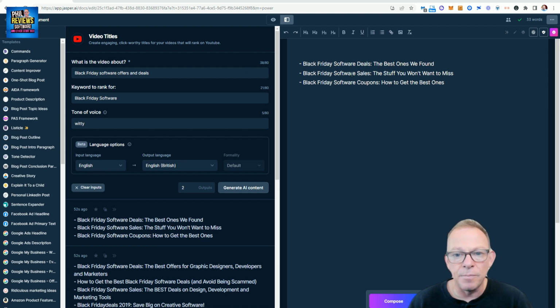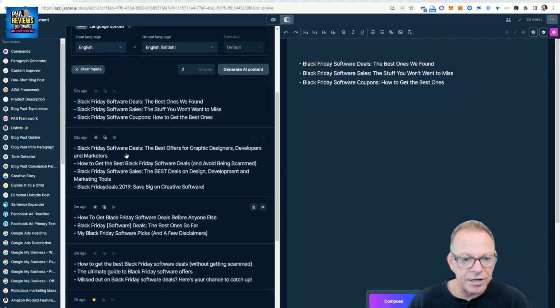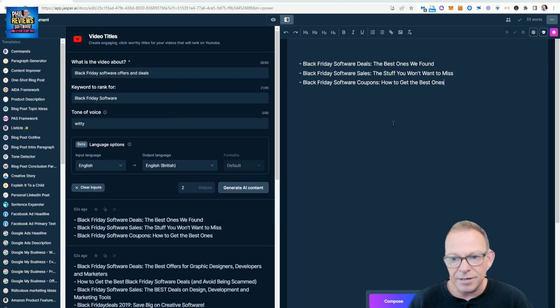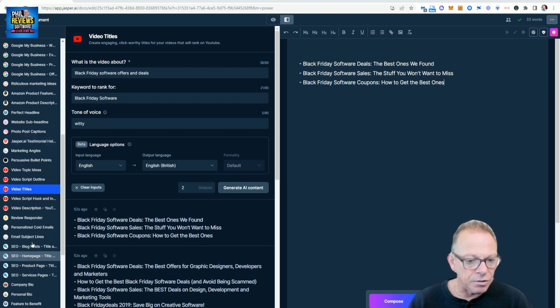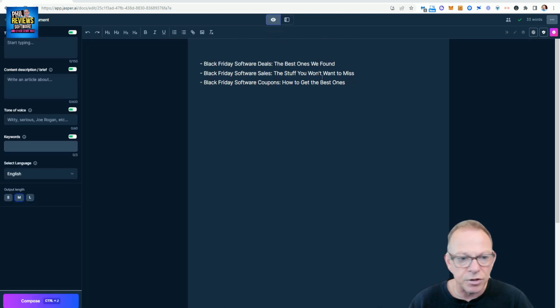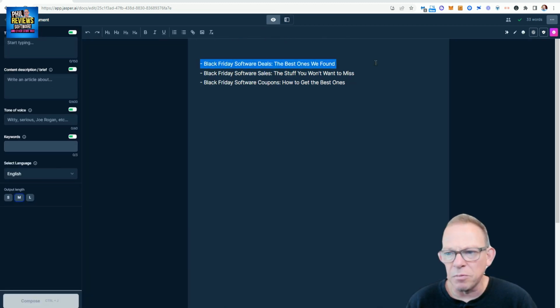Just to show you very quickly, in open in docs, this is the power mode because it's got 3 panels in it now. So power mode shows you your traditional sort of word writer. It's got everything you've done there, so you can find anything that you've generated and add that onto the list. Take, change, and down the left, it has got all of the other templates that you can paste it into, but we're going to have it in focus mode. Black Friday software deals, the best one we've found. You think it's good, but yeah, you're not quite there with it yet. So you can click on rephrase, or you can click Control E. Rephrase.